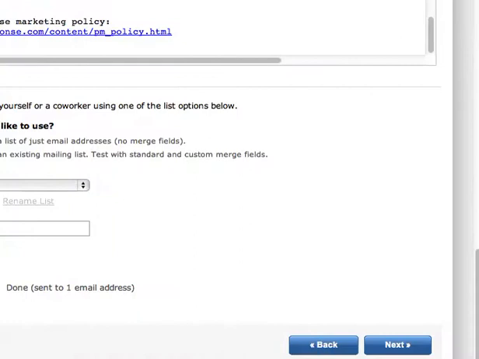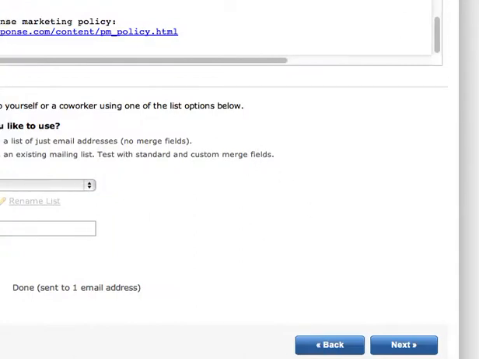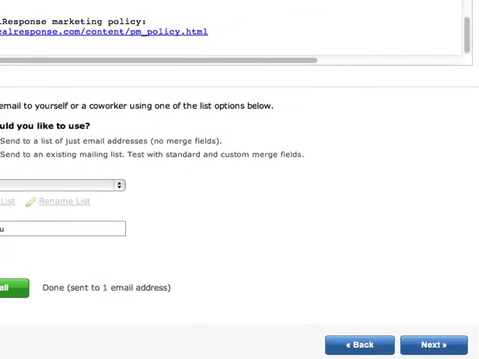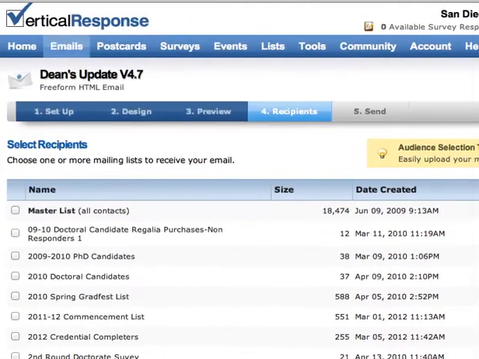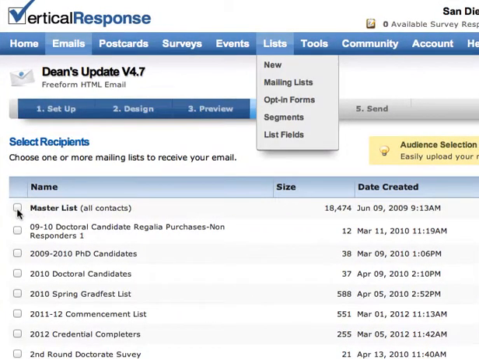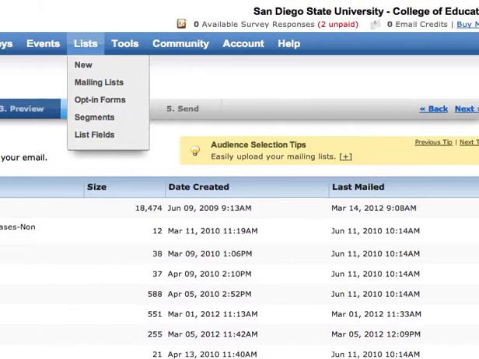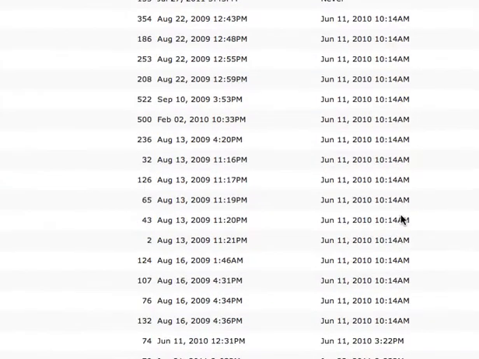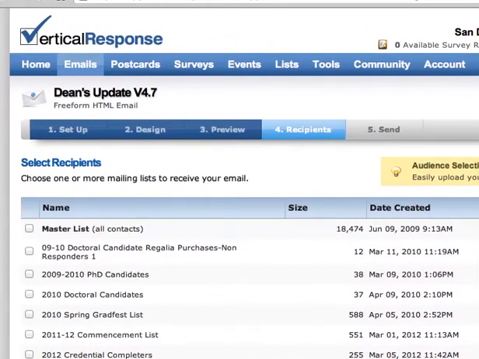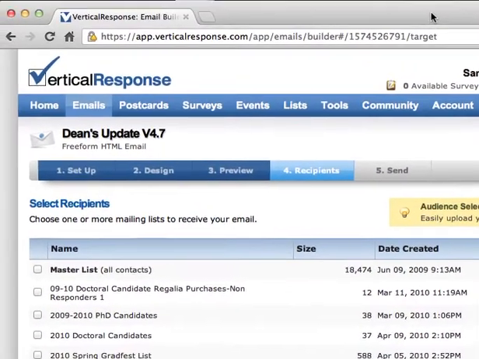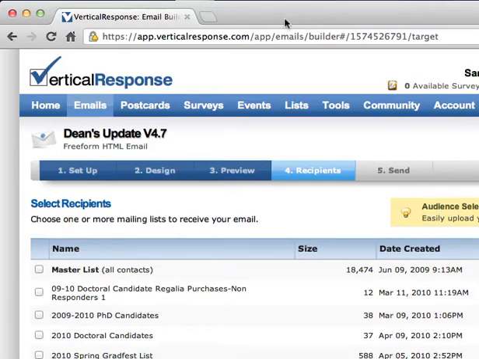So from there, you're going to coordinate with the Office of Student Services to see if it looks pretty good, make any changes, and from there, you can go into the HTML. And typically the Dean's update is sent out to the master list, but again, that is something where most likely it will not be up to the web developer or any of the webmasters to send it out. That will be up to someone else, most likely someone in the Office of Student Services. So that is essentially how you do a Dean's update and send it out via Vertical Response.